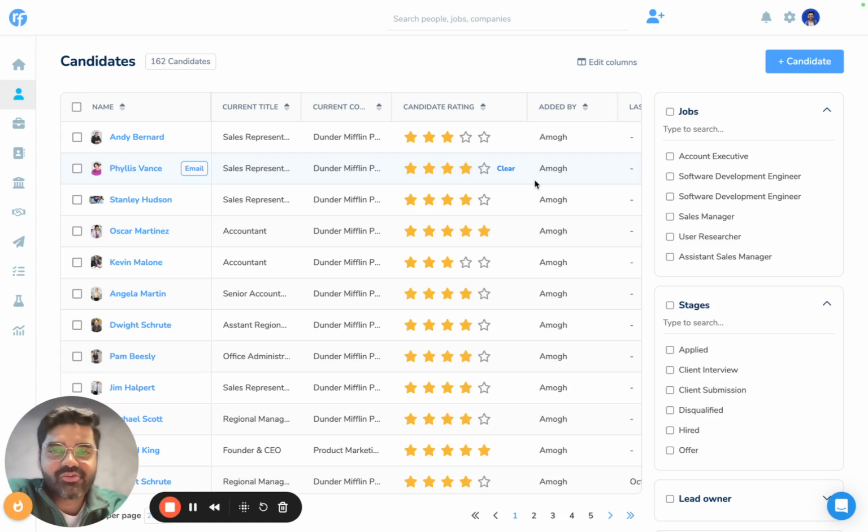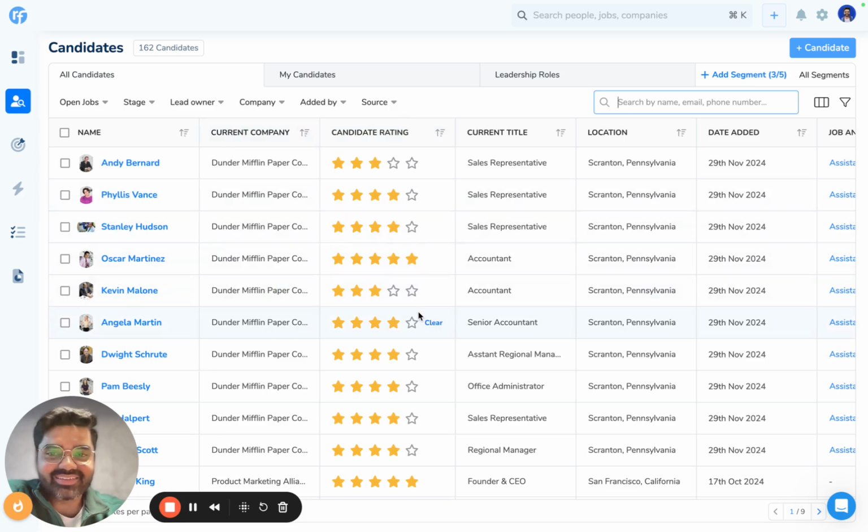How did it go? Well, we got some upgrades to Recruiterflow and made it much sleeker and smarter now. While you were away over the weekend, we changed Recruiterflow from looking like this to looking like this. This is a whole new design for Recruiterflow, which is more fresh, more functional, and going to enhance your productivity and take it to the next level. So let me walk you through this new look.